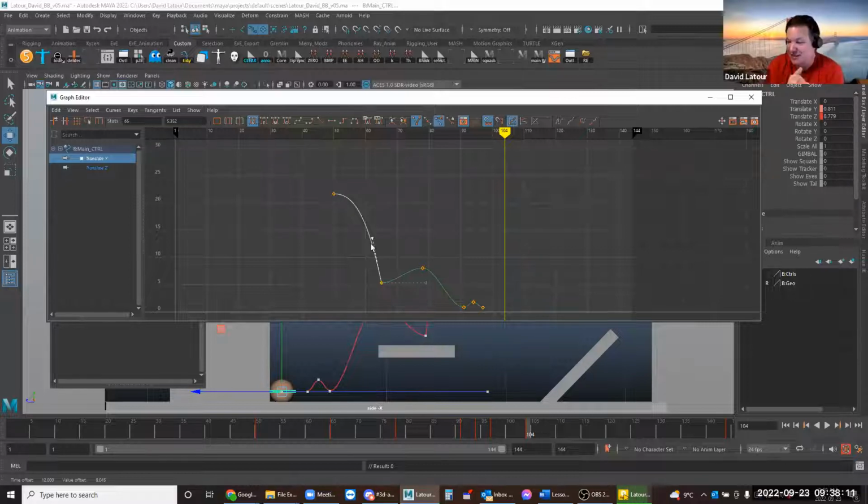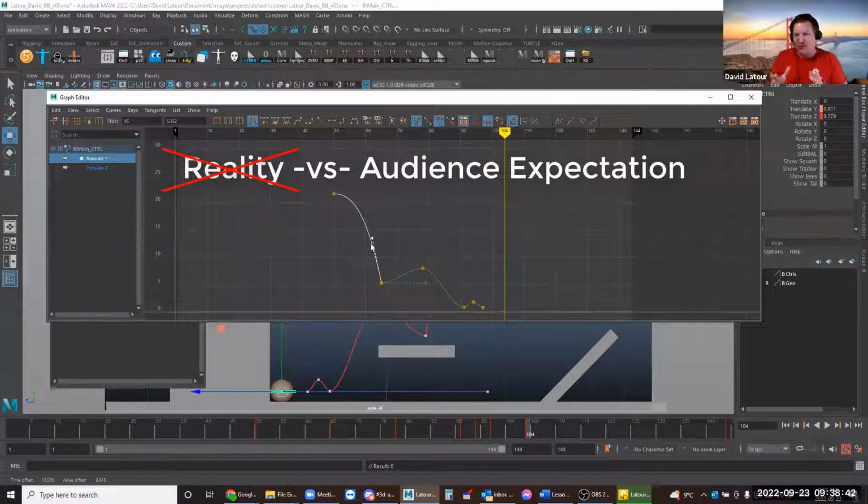And in fact, you could take a heavy bowling ball, and if you threw it on a really hard surface like a marble floor or polished concrete floor, if the bowling ball didn't crack, it would actually bounce really high, unexpectedly, because it would spring up. It would look very similar to a bouncing ball, except it wouldn't be deforming the way we're going to have the bouncing ball deform later. So reality isn't really what we're going for here. We're doing what the audience expects.